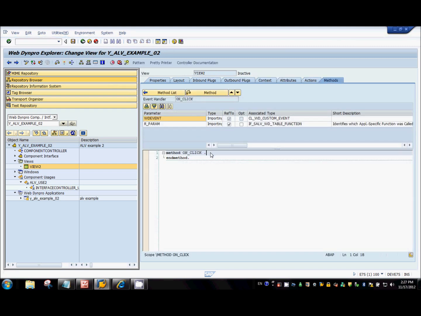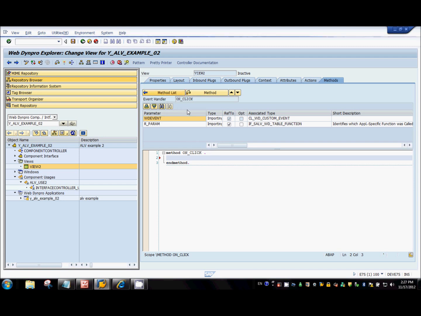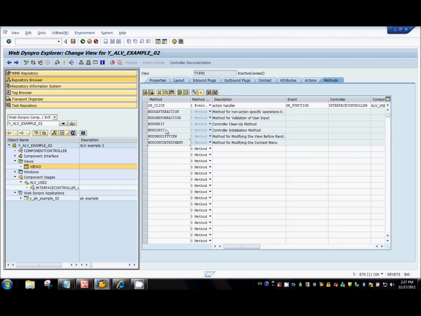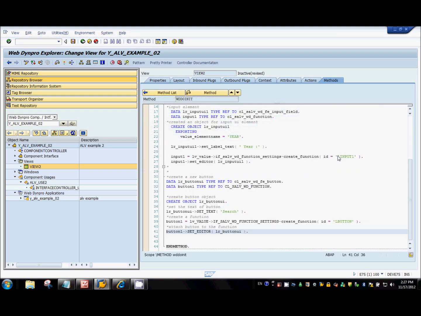Using that ID, we can differentiate which function is triggered. If I go back to the init method, that is where we define the ID, and it should be different for each function. Otherwise you cannot differentiate what the user clicked on.